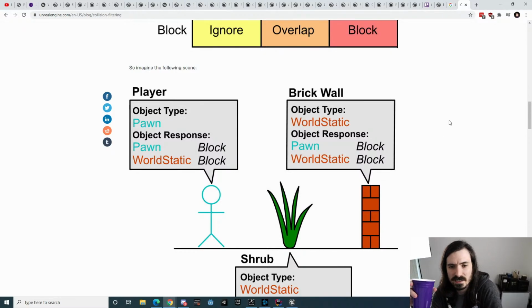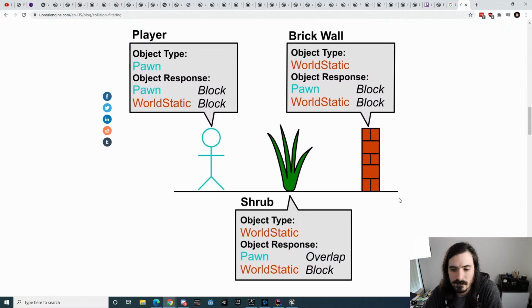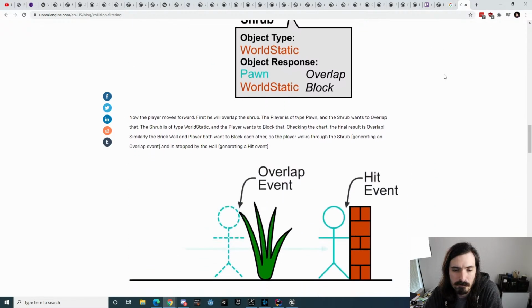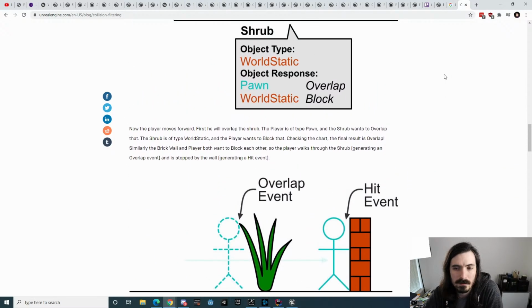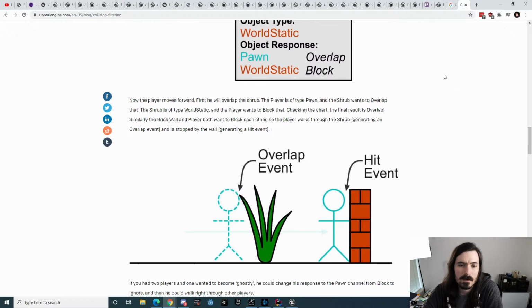So imagine the following scene. Pawn overlap. World static block. Now the player moves forward. First, he will overlap with the shrub.